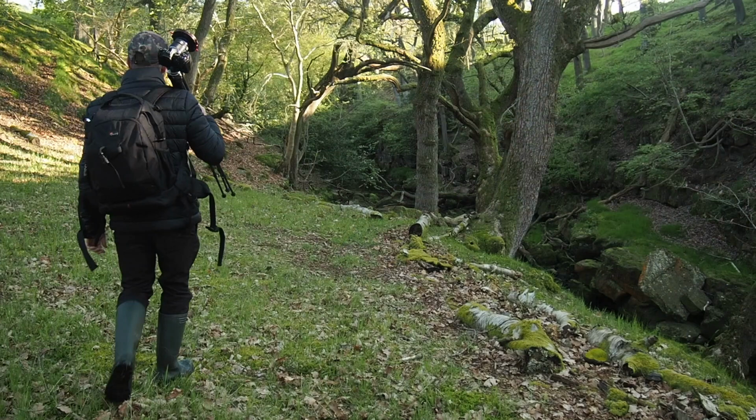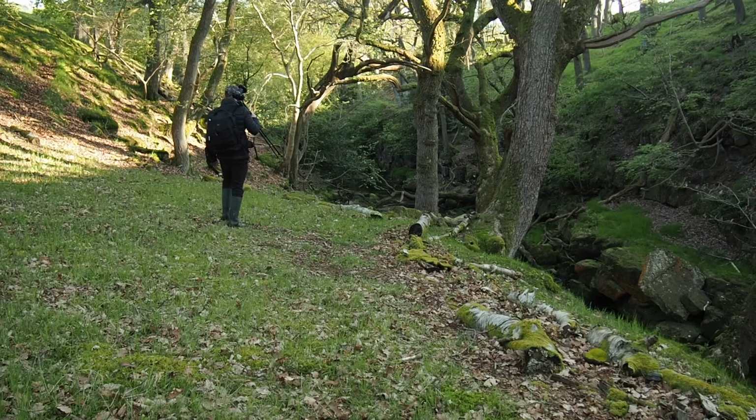There's a very strong highlight just behind me there. And that seems to be translating to a lot of the scenery around here at the minute. So I might just head for a little bit of a walk down the beck and see if we can't find another little sheltered area away from all of this harsh light. See if we can't find another waterfall, another something falling over. I don't know. I've not been on this side before. I'm at a new location and I've run out of time to go to the original spot. So we're just staying around here.